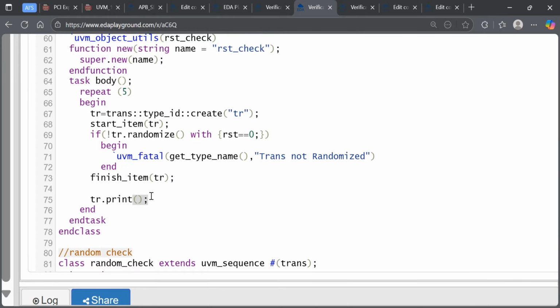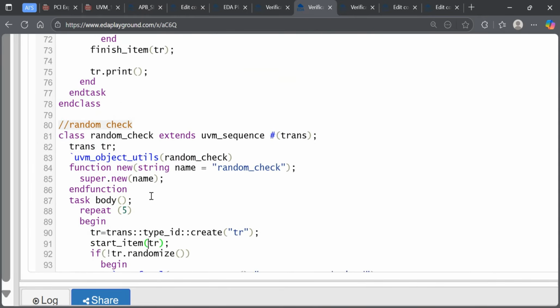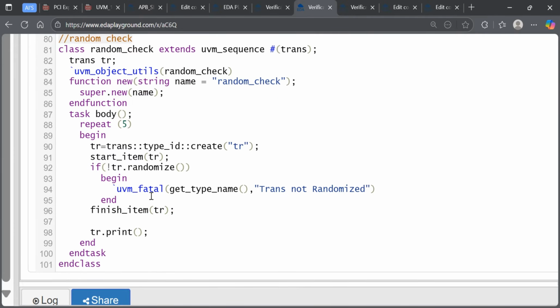Now after that, our third sequence is random check, where our reset is also randomizing and JK is also randomizing. Here we are checking that if reset is asserted, whether our circuit is working properly or not, and if it is deasserted, whether our circuit is also working properly in that case. So you can say it is a full random test.